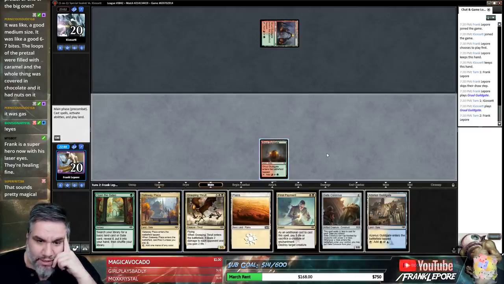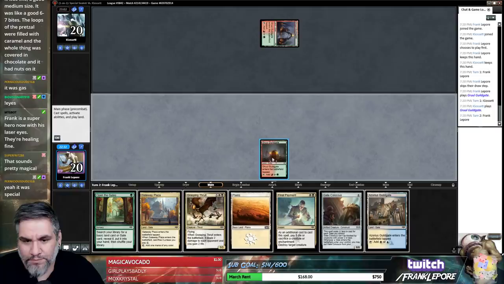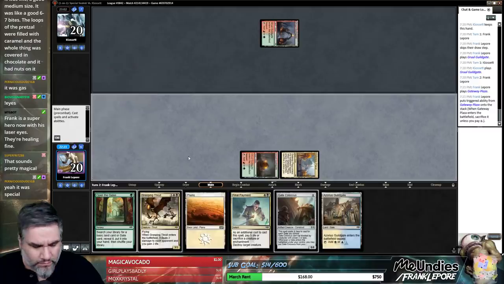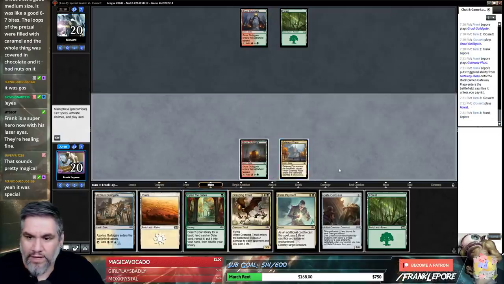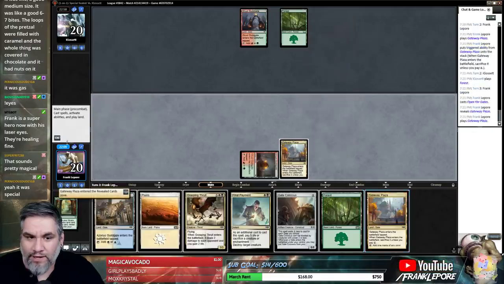I might just play Gateway Plaza here, but I'm kind of tempted to just play this to get one of the gates out of our deck. Let's just play Plaza here. Okay, we're doing it. We're living the dream. This guy. Let's get the other Gateway Plaza and we'll just play that right now.